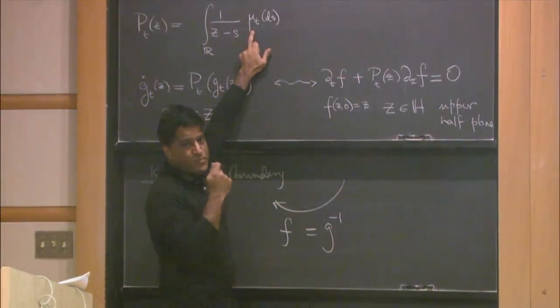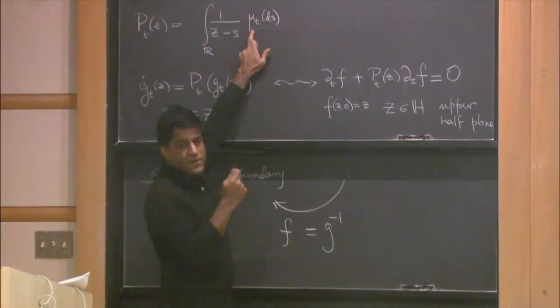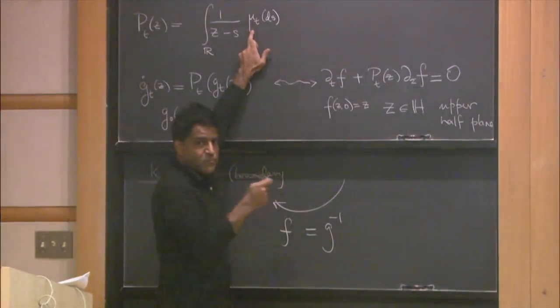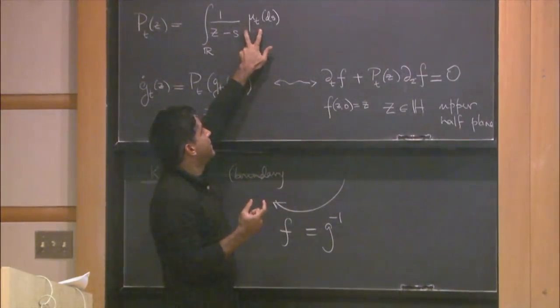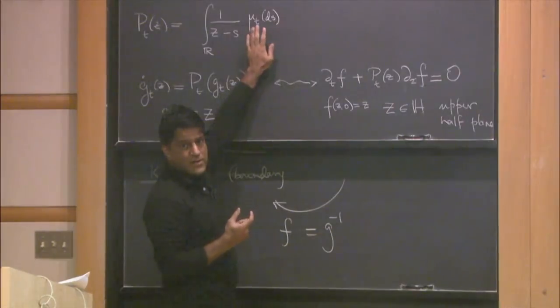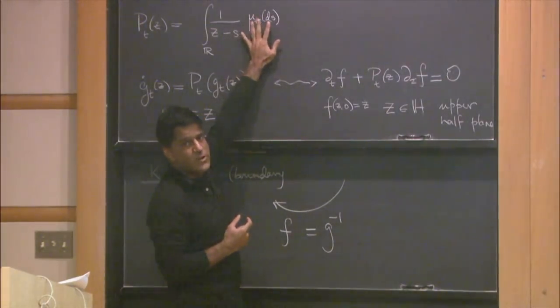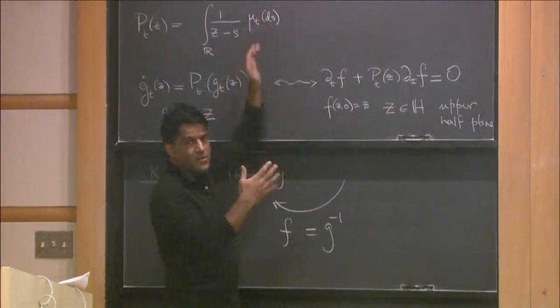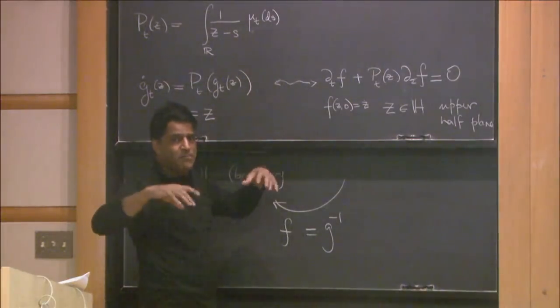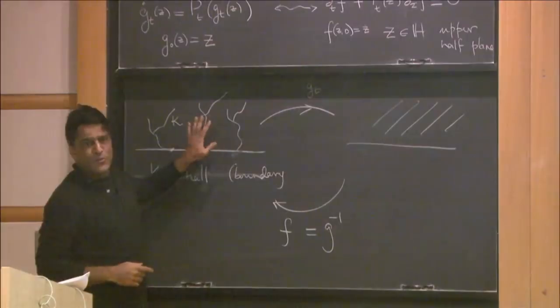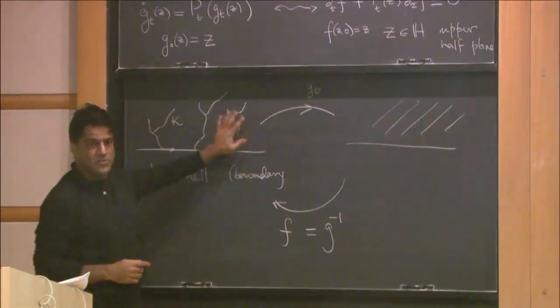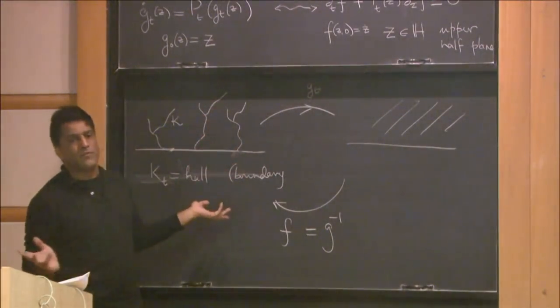SLE, the most famous of the slit mappings, is where you have an atom, but this atom moves around with Brownian motion, and the scale in front is critical for the properties of the process. Our goal is actually to do stuff over here when this is a genuine measure, not just an atom. So it's spreading around, and there are many different parts that are growing. That's why I drew this picture. My goal is to construct pictures of this sort using Loewner theory.